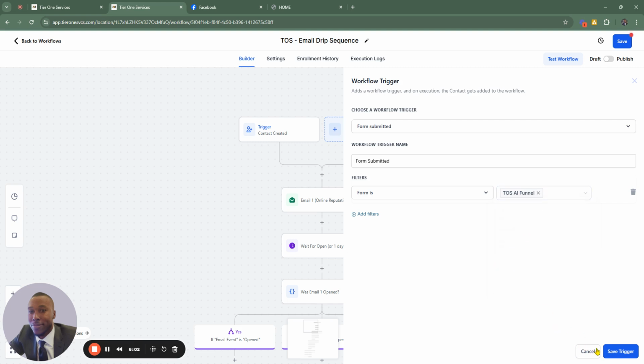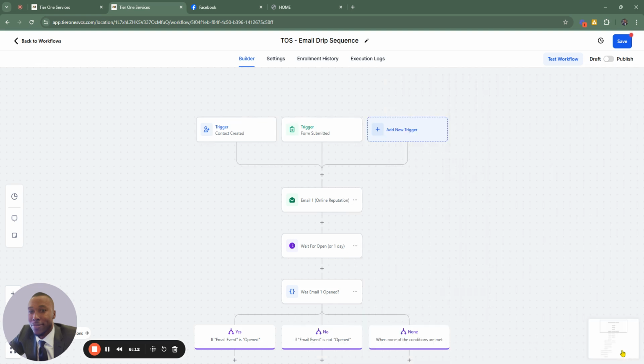Coming soon, guys. If you haven't seen it yet, we have a whole separate AI funnel. I'll go over that in the video, but it's all of our AI stuff, guys. You actually click on it and the AI will talk to you on our website. Patent pending. So we'll say that trigger, right? So now we have our two triggers of how people can get into this workflow.